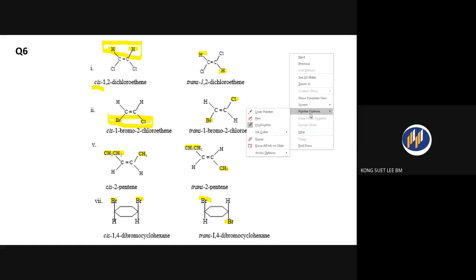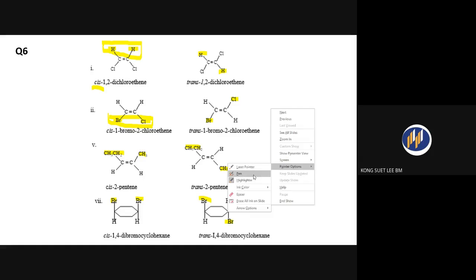Mengapa madam kata last kali kurang tepat? When you draw the cis trans for a cyclic compound, you have to represent it like this, a straight chain. So this one is trans, this one is cis. Clear? Semua orang betulkan? Even if there is a cyclic compound, for example, cyclopentane.